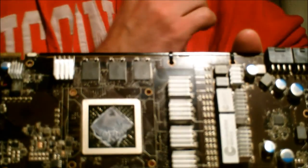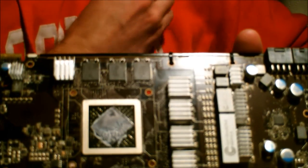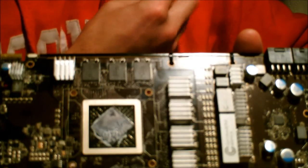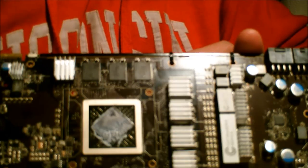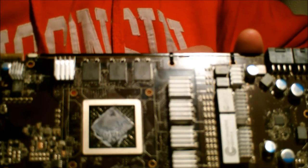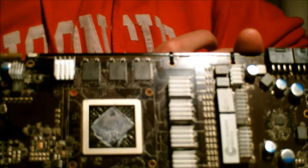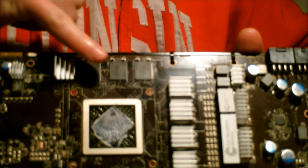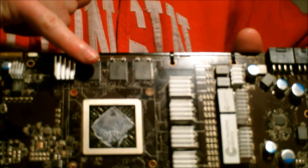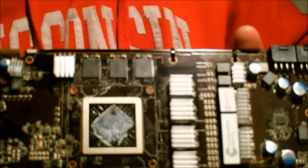However, now that I'm considering water cooling my graphics card, I was researching universal water blocks, because since this is a 6970, there stands a chance that within my water block's lifespan, I'll want to upgrade my graphics card, so I won't want to have to buy a new water block. And after looking at several water blocks, most of them are low profile and would end up getting in the way of the RAM sinks up top here. So I have to ask, how permanent is permanent when we're talking about this thermal adhesive?